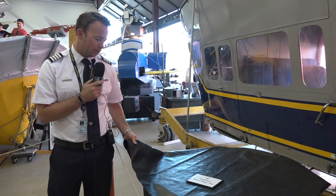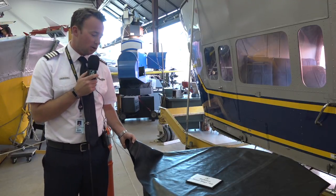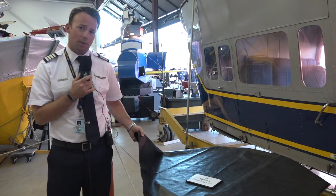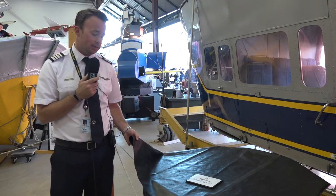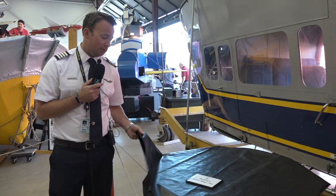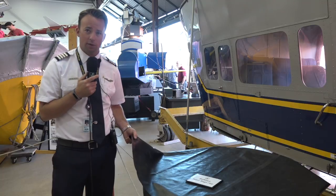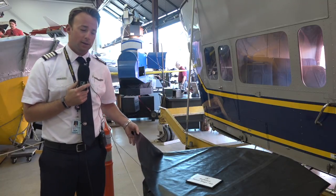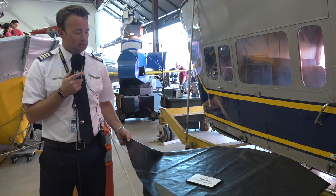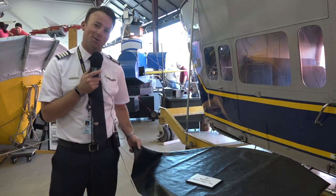What we're looking at here is a piece of the balanet fabric. Inside the blimp, it's not just helium — we use what's called balanets. We had two balanets on the last GZ20 Alpha model, and they compensate for changes in helium as we climb, descend, and with temperature. When the sun comes out, the helium expands, and we take air out of the balanets using valves on the belly of the blimp. Conversely, when the sun goes down, the helium contracts and we introduce air into a ballinet to maintain trim. There's always somebody watching all Goodyear blimps 24 hours a day, 7 days a week, 365 days a year — they call it babysitting the blimp.